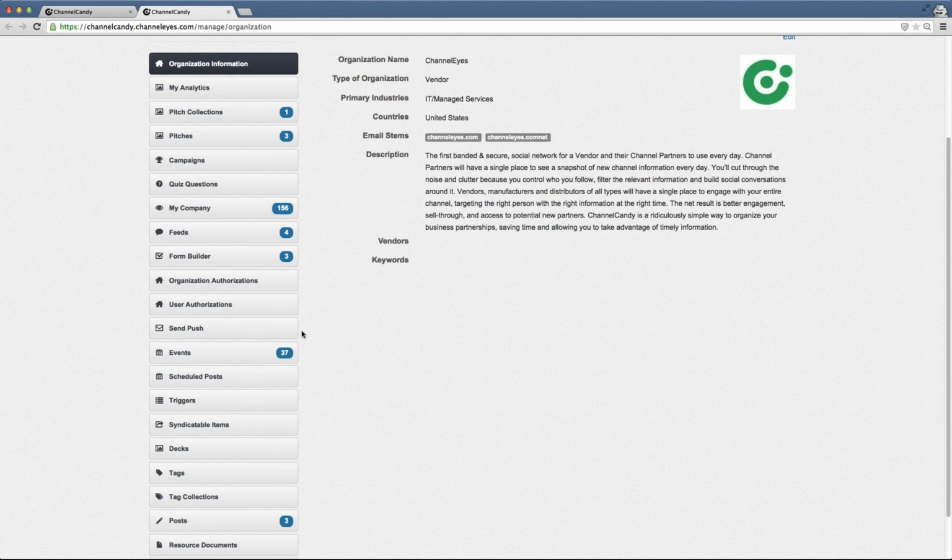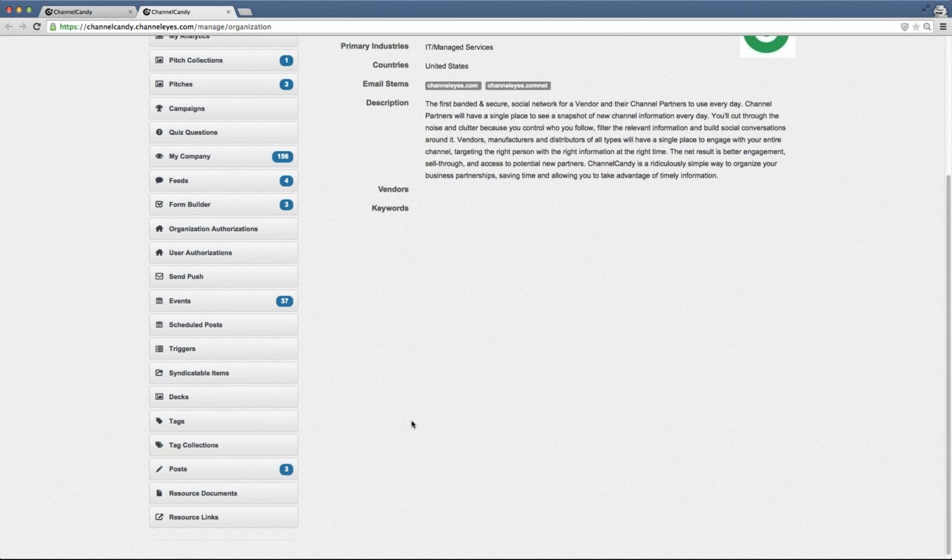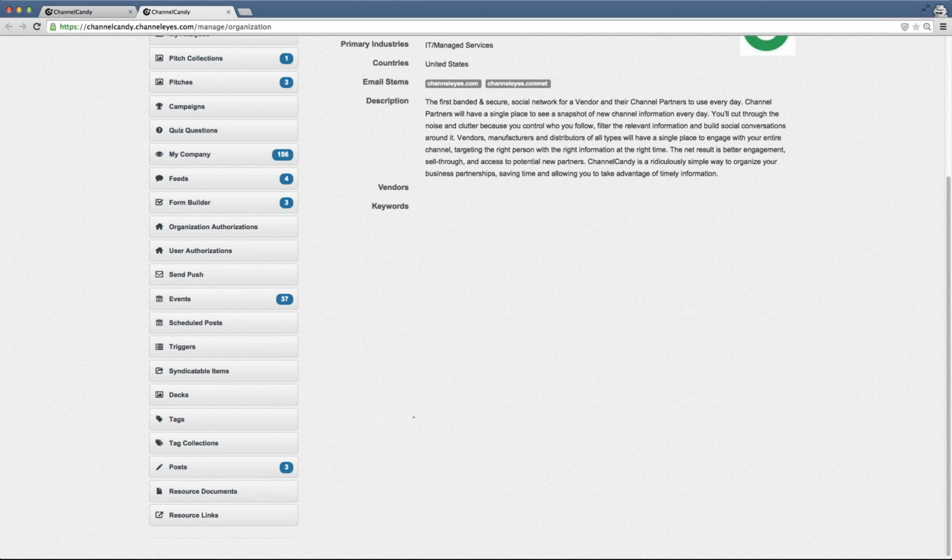You can create tags, which are what we call filters. So content tags you can create in this area. You can post a resource document or a resource link. So we have a different area in our app that's called the Resource Center. Many of you have renamed it to Documents or Library, or maybe it's just training materials or something like that.